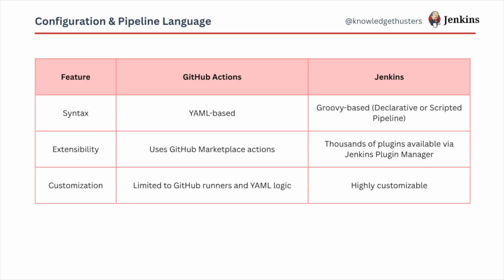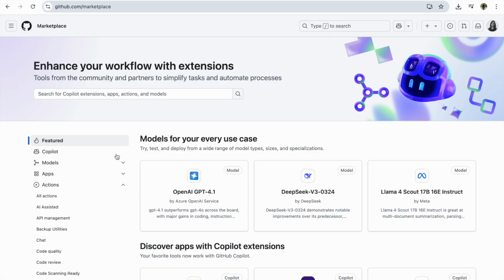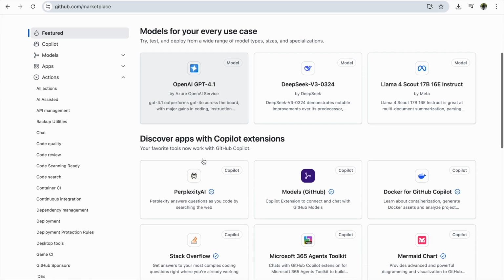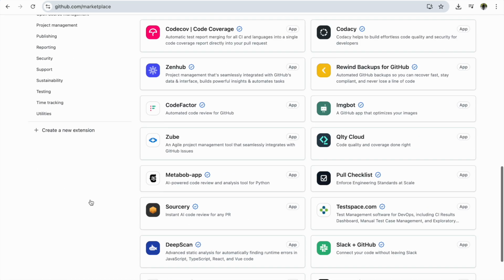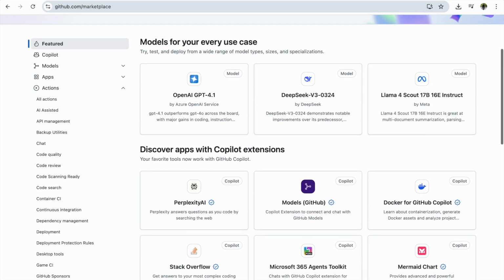Second, language: syntax I have already told. YAML is GitHub Actions and Jenkins is Groovy based. Extensions, if I say, GitHub Marketplace is there, so you can purchase extensions from there. Here, if I show you the dashboard, in the left hand side menu you can see all your actions.